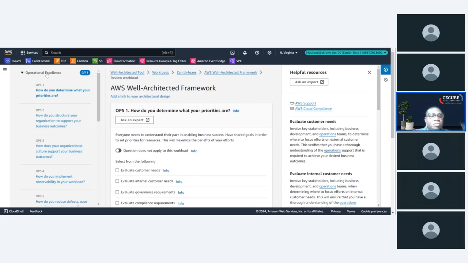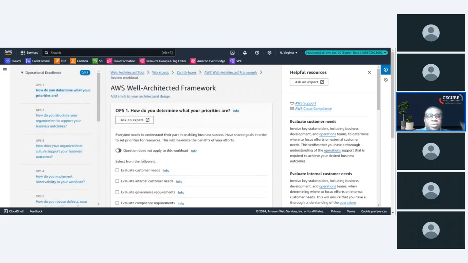For all of the pillars, we have questions there. As you can see here under operational excellence, you can see OPS 1 in the middle. These are the questions we are going to use to measure our workload against the best practices we have defined in vertical 1.